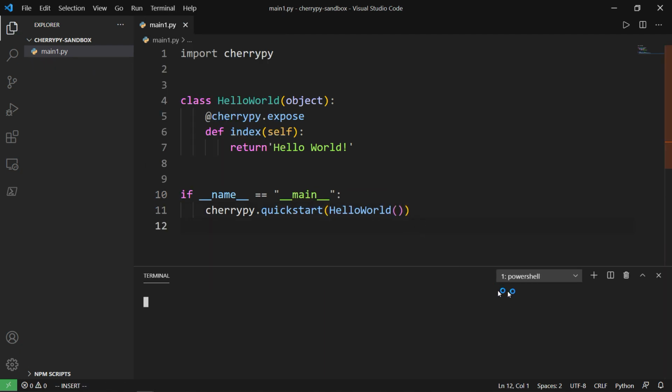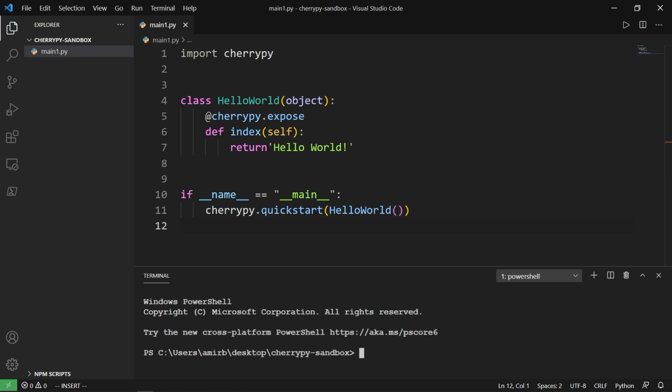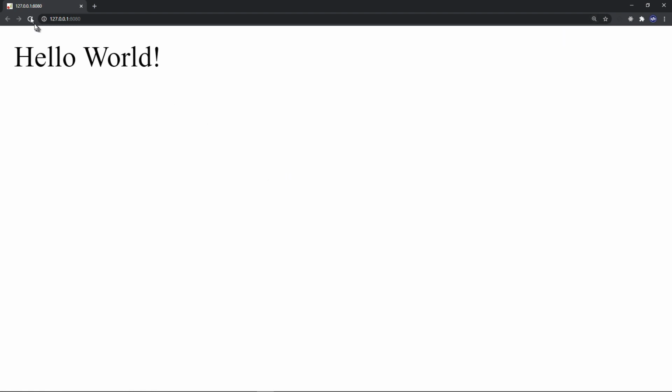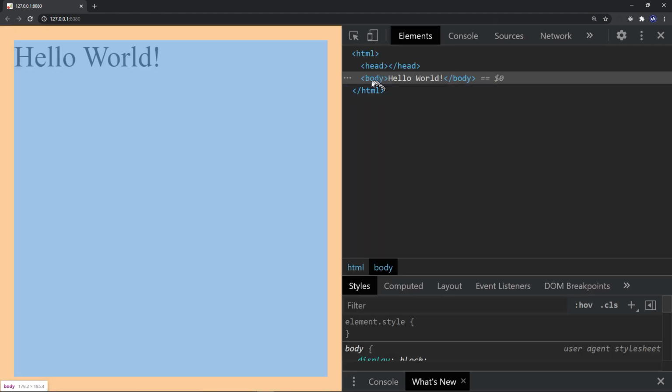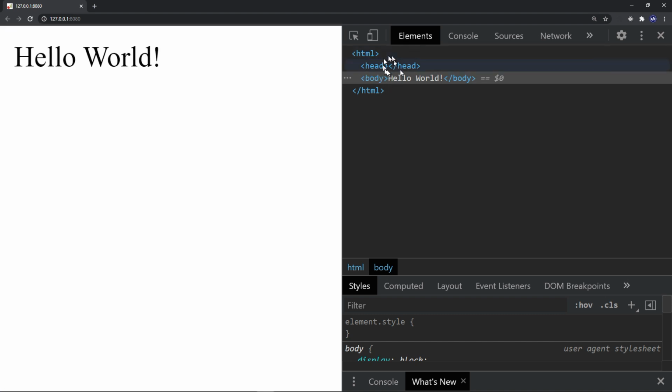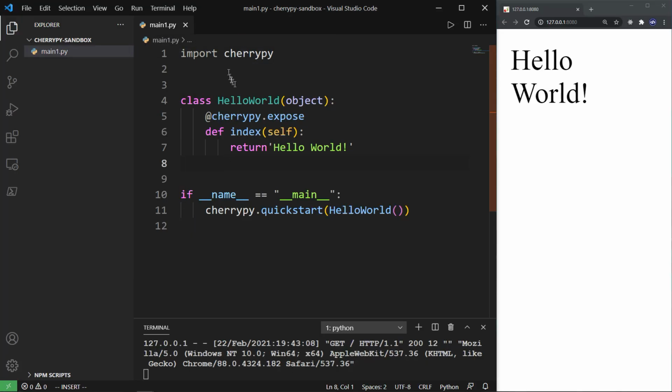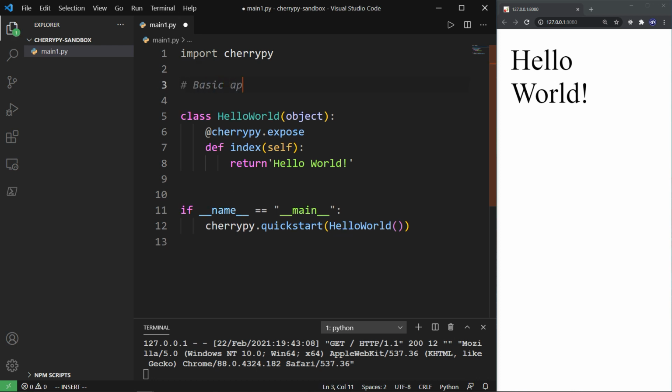We will need to run the app as you will run any Python file. So python main1.py, it will open in the localhost, and it will listen on port 8080. Okay, so we'll click on that, and there it is. All right, with this small Cherry logo. All right, if you will go and check out in the dev tools, you'll find that it's not HTML, it doesn't have doctype and language settings and all of that, but that's what it is. All right, so let's play a little bit with that. Okay, so this is basic application, or in other words, minimal app.